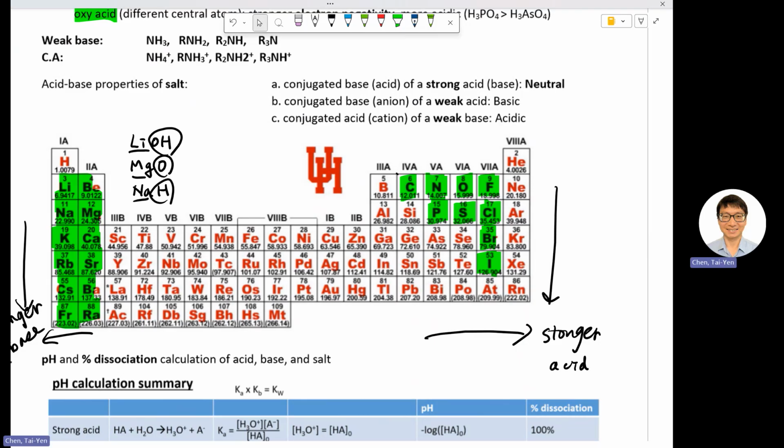The reason I want to use the periodic table is that it's not too difficult to memorize the pattern, right? So 4311, I guess everyone can remember that. Okay, so these are the atoms that have stronger electronegativity. The strongest one is actually chlorine, and then it will be oxygen and then chloride.